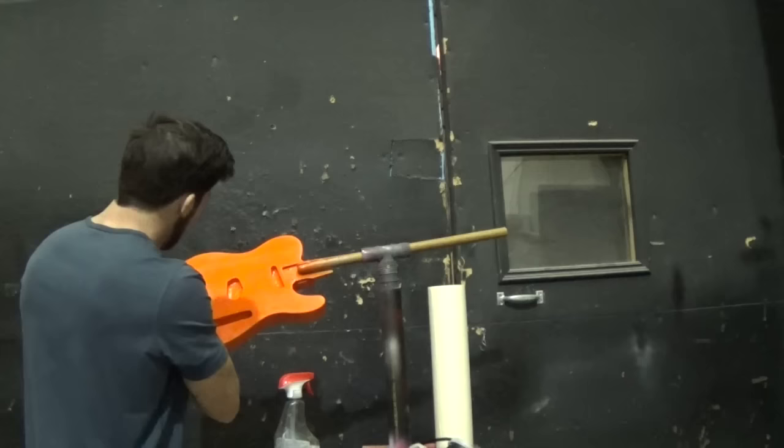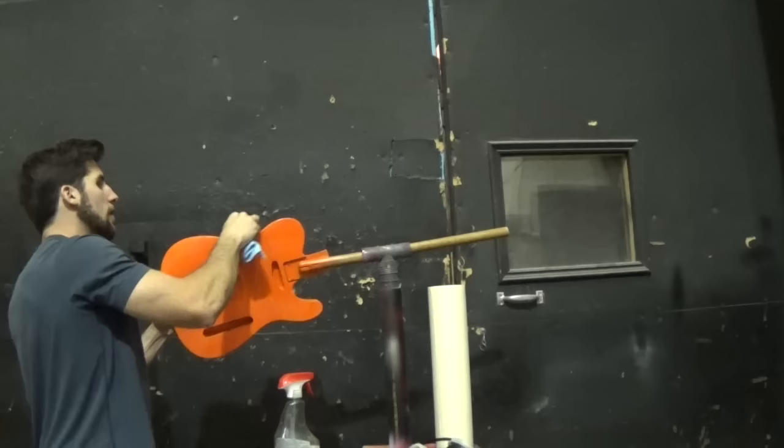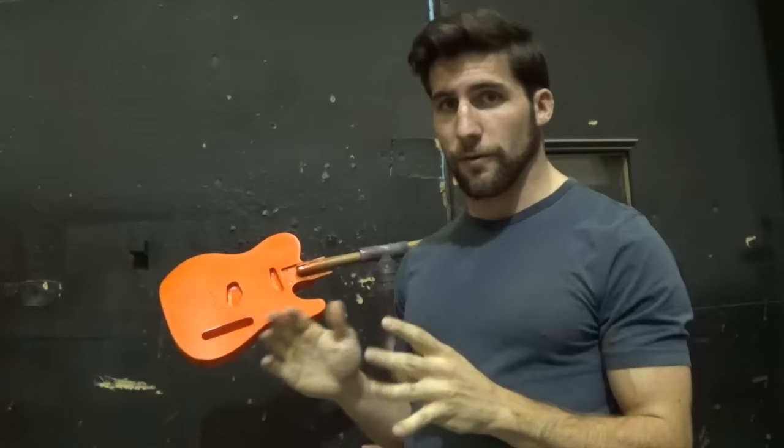Make sure you clean the whole guitar. Everything that you're gonna be painting needs to have the dust pulled off of it. But even if there are areas that you're not gonna be painting, get the dust away from them so they don't end up getting into your paint job regardless. Okay, now this is all cleaned up. I've even given it a couple minutes to dry off in case there were any areas that I missed when I was drying it, so that all that stuff could evaporate and we wouldn't have to worry about moisture.